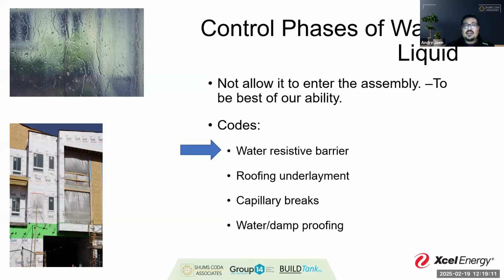So our first code here when we talk about this, water resistive barriers, another old hat one that I think is a really good example of trying to understand these assemblies is our roofing underlayment. But, we look at water and we look at water intrusion and we see instances beyond these where it wants to make its way into the building.